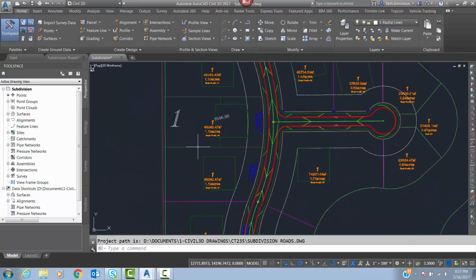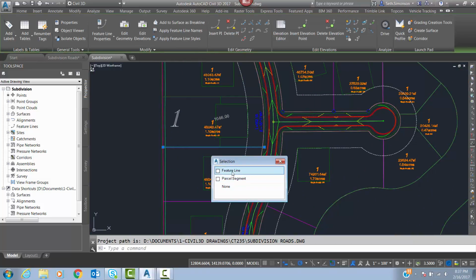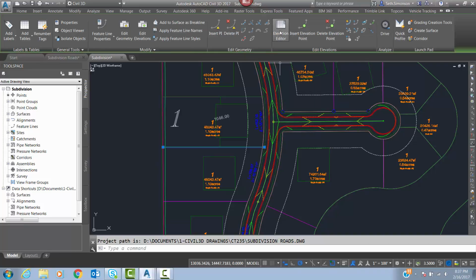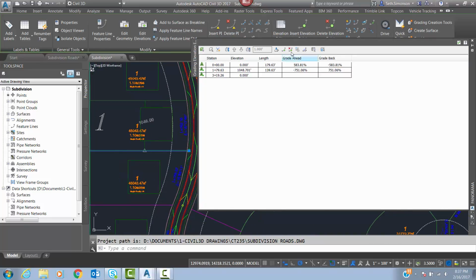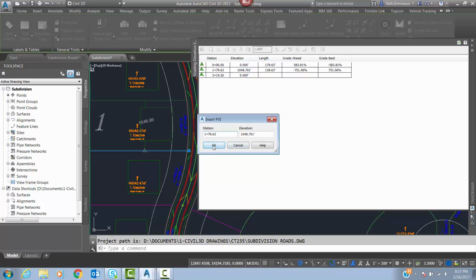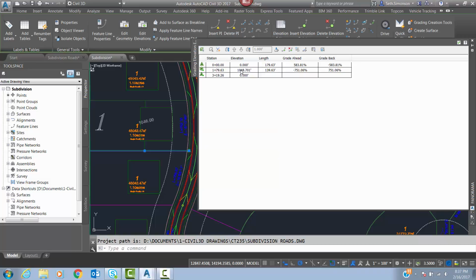Now to do this one here, I'm going to select that feature line and open the elevation editor. Again, there's not a point here, so I'm going to do an insert elevation point. Click there, snap at that endpoint, and accept what it gives me. So now that's an elevation point.